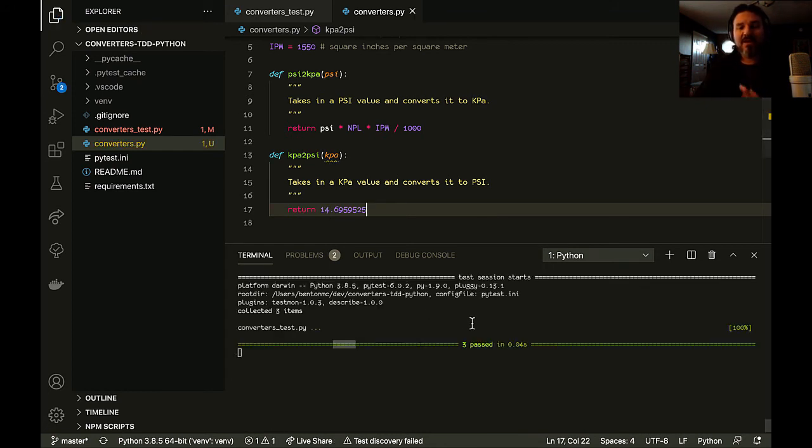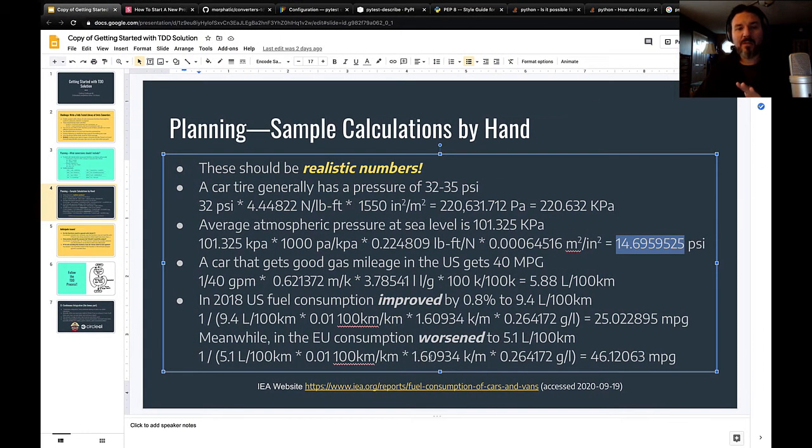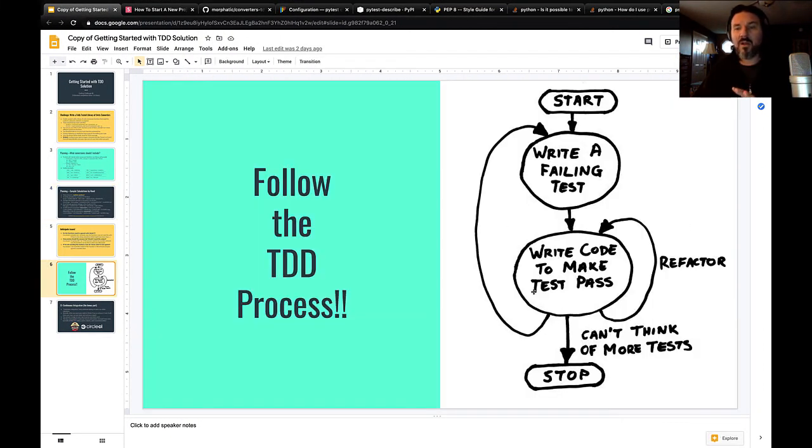All right. Now this is the simplest thing that could possibly work. And again, when you do test-driven development, we wrote a failing test. We watched it fail. And then now we've written just enough code to make it pass. Now that it's passing, we can refactor it to get it to be correct.